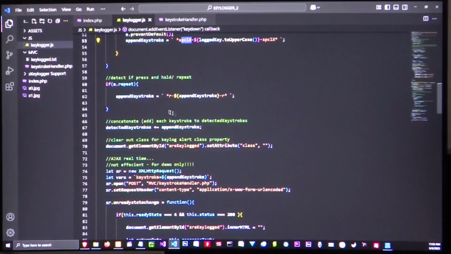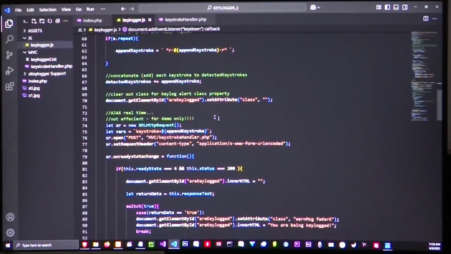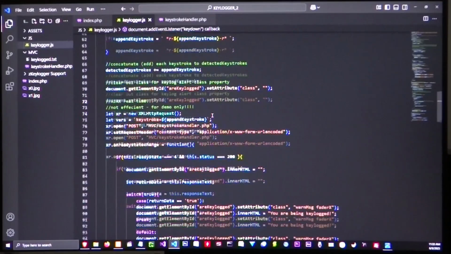And then the R repeat is if you hold down the key, whatever key you're holding down, it'll append and postpend, or suffix, whatever you want to call it, the R to stand for repeat for the sorting algorithm. And then the detected keystrokes is getting appended or concatenated with each key press. This one here is for the red flashing that you're being keylogged element.